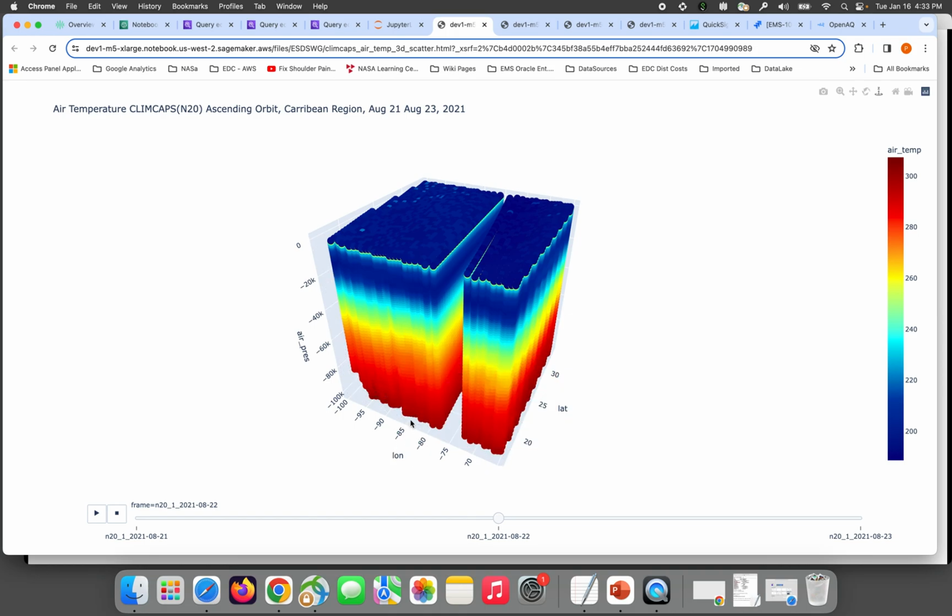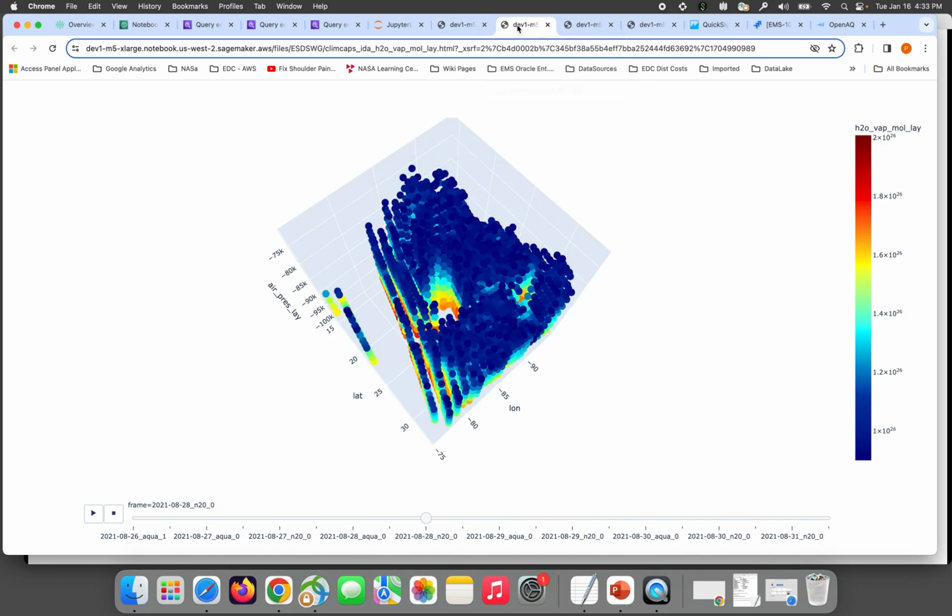So it's kind of a different paradigm from the typical way of working with earth science data, where I submit metadata queries to get a list of files back, and then I process the files. Here, I'm letting the data lake handle all the file processing, and I'm just returning the data that I'm interested in, specified by a query.